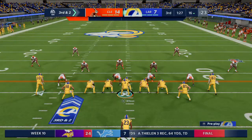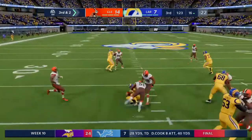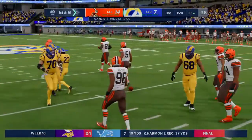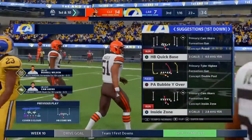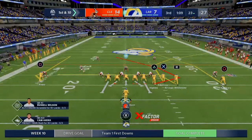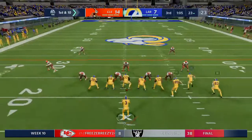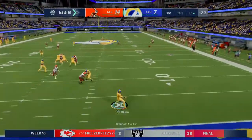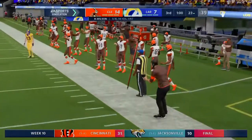3rd and 2. On the ground, it's Akers. And he's going to get the 1st down as they bring him down at the 23. Give him 7 yards on the play as they do pick up the 3rd down conversion. Sometimes with the running game, you've just got to stick with it. Look, it's the 3rd quarter, no time to panic. But that also doesn't mean you just do it the same way you've been doing it the entire ball game. Maybe change up some blocking assignments or run a few different plays, but stay with the overall essence of the running game.